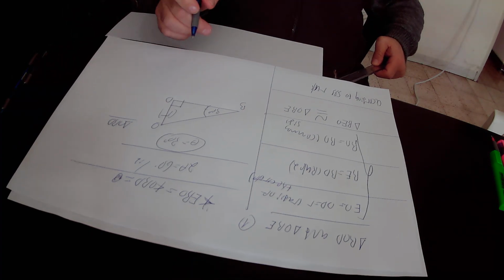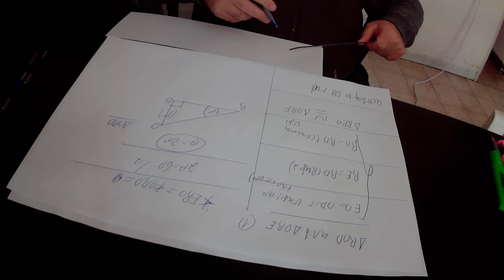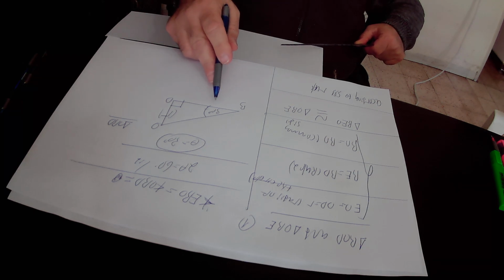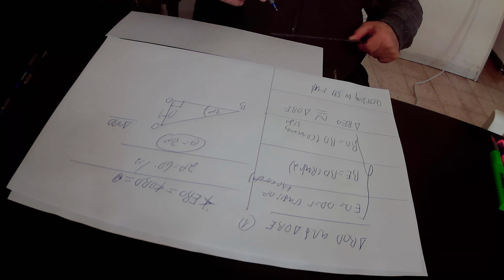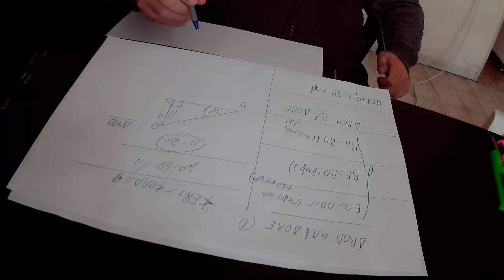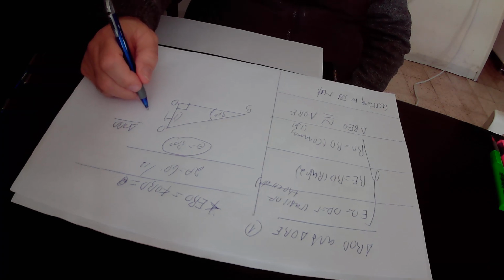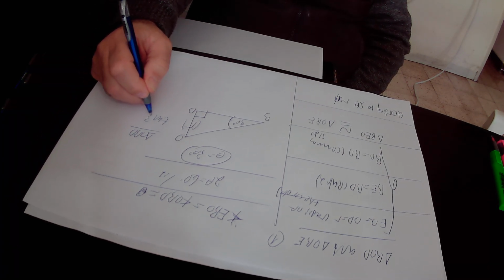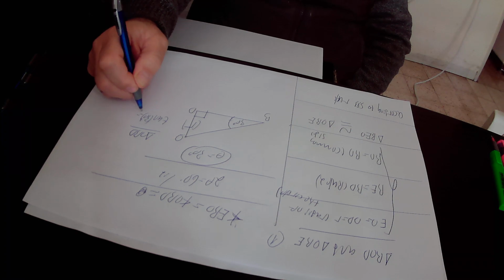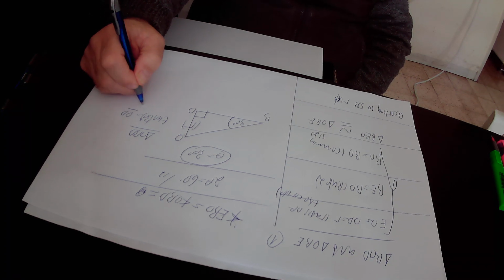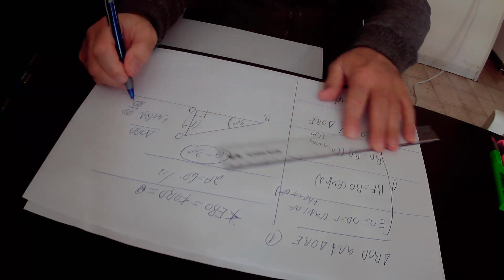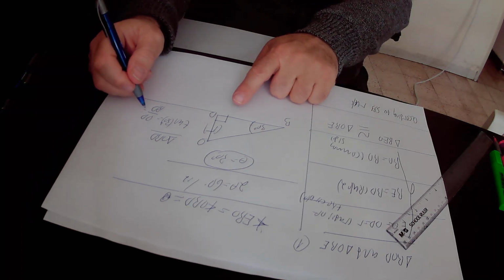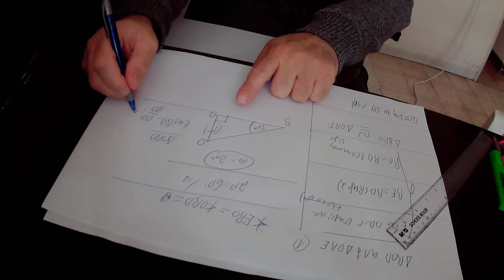So actually, this is the green right triangle OBD that I copied from the original drawing. This is the angle theta that is equal to 30 degrees in its size, and side OD equals R, the radius of the circle. So in this right triangle OBD, tan 30 degrees equals OD over BD. So tan 30 degrees equals OD. OD is R, so we substitute OD by R, so it will be R over BD.